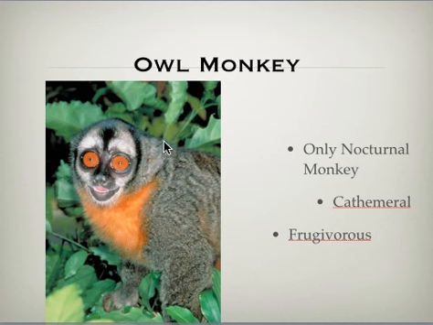So here I want to point out the owl monkey. Again, kind of a cute little guy, little gal. And this is one of the only nocturnal monkeys. But it gets a little bit more complicated than that. They're not only nocturnal, they're what we call cathameral. Cathameral means that they're spontaneously active during the day, during the night, during the dawn, during the dusk. They don't really have a specific time where we can call them diurnal or nocturnal. They're a little bit more sporadic than that. Another definition I want you being aware of is frugivore. Owl monkeys mainly eat fruit, thus they are frugivores.